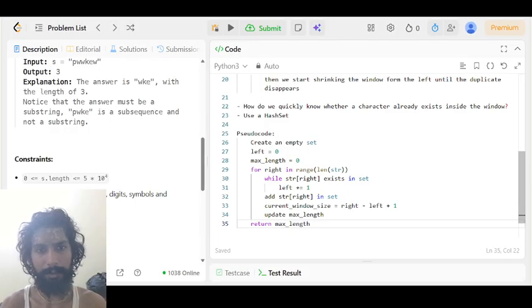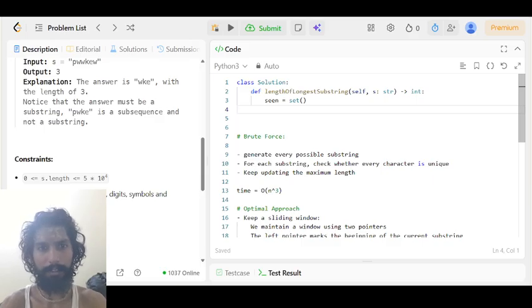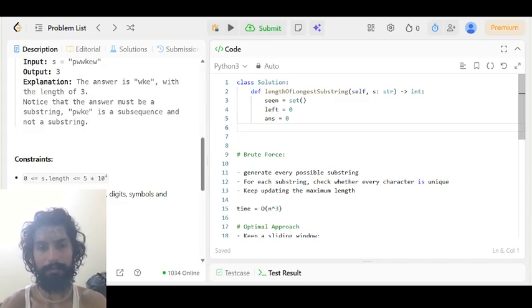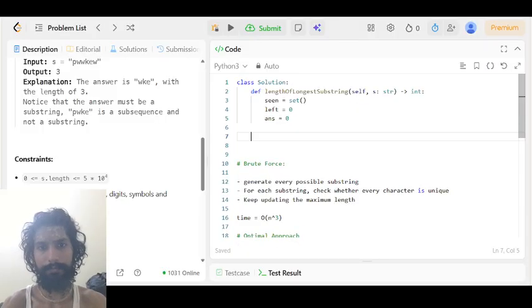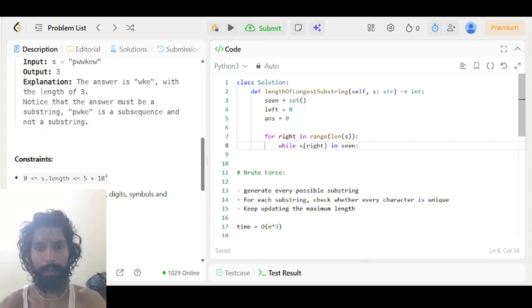Now let us write the Python code. Let us go step by step. Seen equals set, left equals 0, and answer equals 0. Now we run the loop, for right in range len of the string. Then we run another loop, a while loop inside.